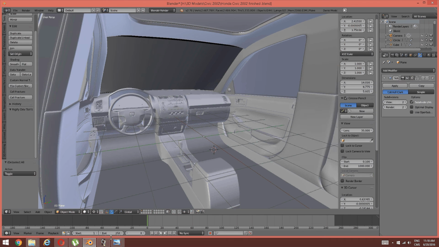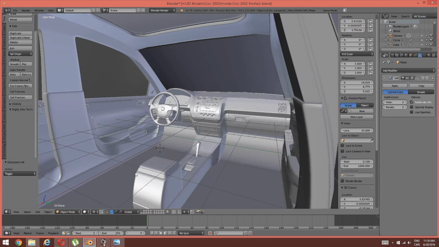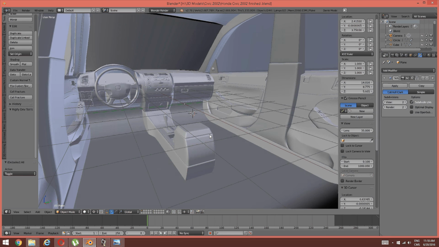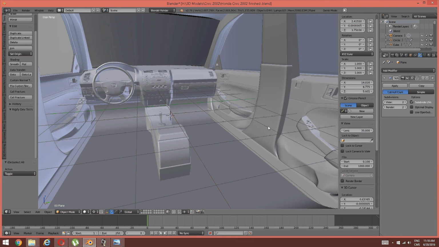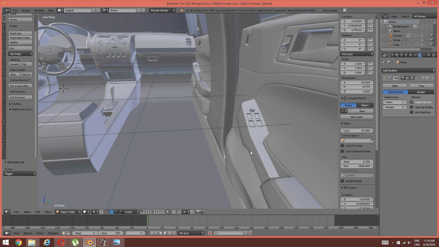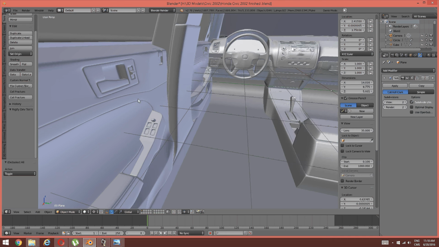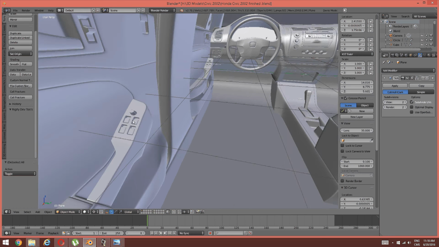And how much time we have left? Yeah, this is pretty much the interior of the car, maybe not really 100% perfect. Maybe it's not supposed to have these right here, I think. But still, this is just a general idea, for example, on how to do the interior of the car.